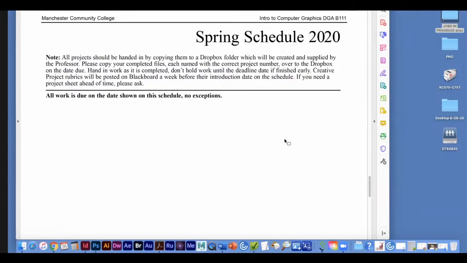The way it works typically is you will hand in or copy over your files to the Blackboard or to the Dropbox. And what I will do is I will pretty much right away download it from there and delete it. So I only have a total of 5 gigs, I think, on Dropbox. I don't want to fill the whole thing up, so as things come in, I will copy them over to my personal computer, grade them from there, and delete them off of the Dropbox. So if you put something in the Dropbox and then all of a sudden you see it's gone, it's because I took it, okay? Just be aware of that.